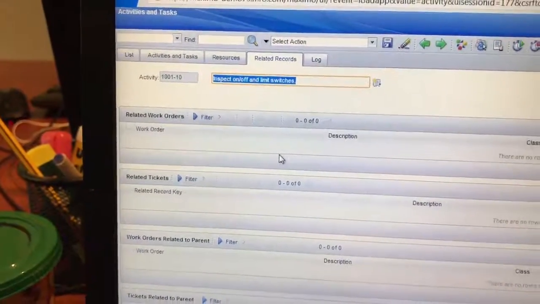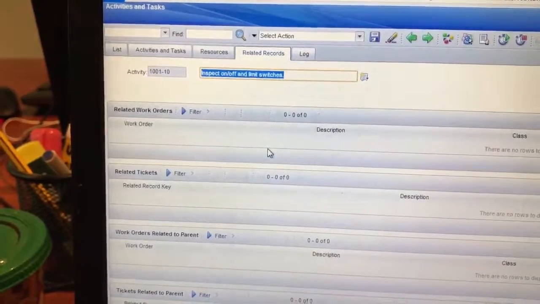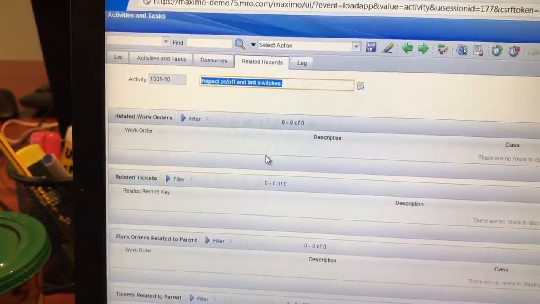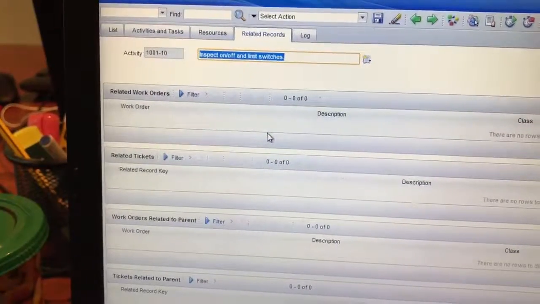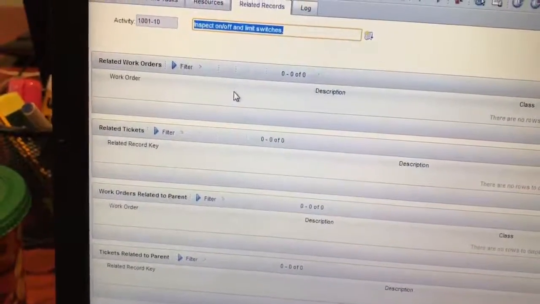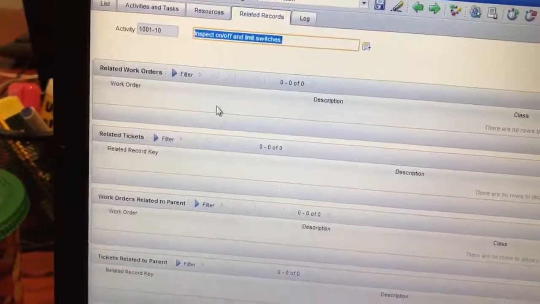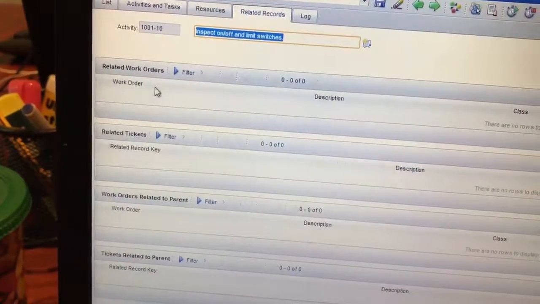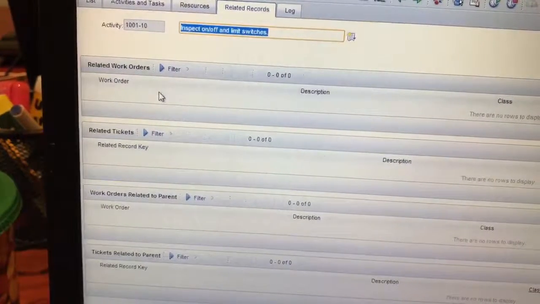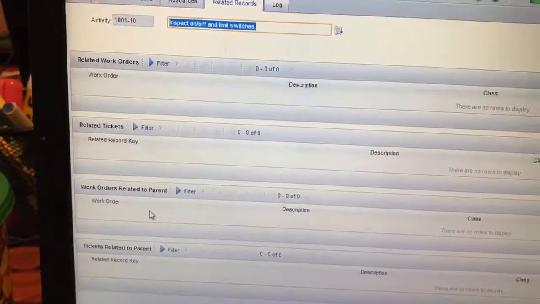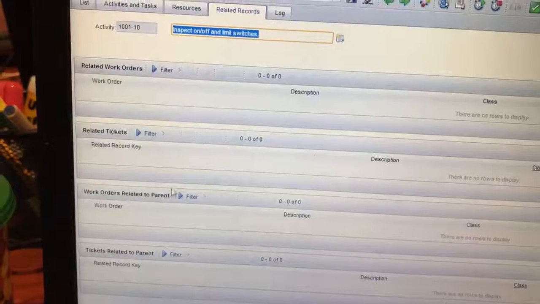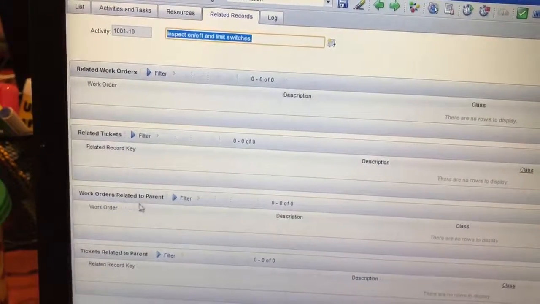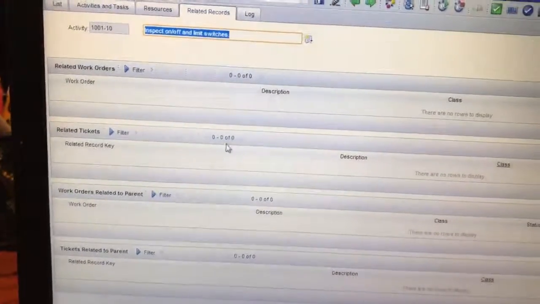So if you have a toggle switch which is on and off, and you have limit switches, and in case the limit switches are malfunctioning when you inspect them, in this case you can go ahead on this tab and create either a ticket or another work order, a follow-up work order, okay? And in this case, the work orders related to it will appear here also.